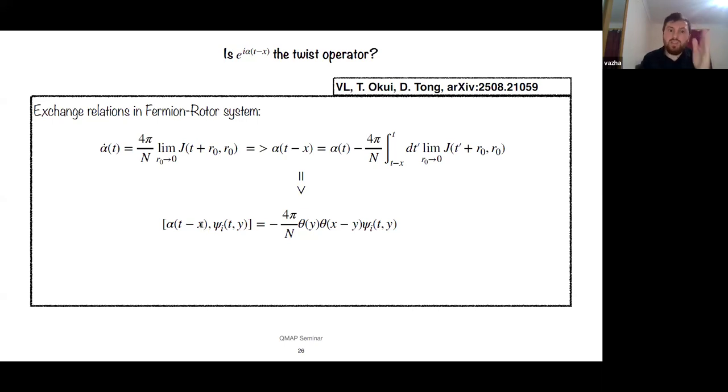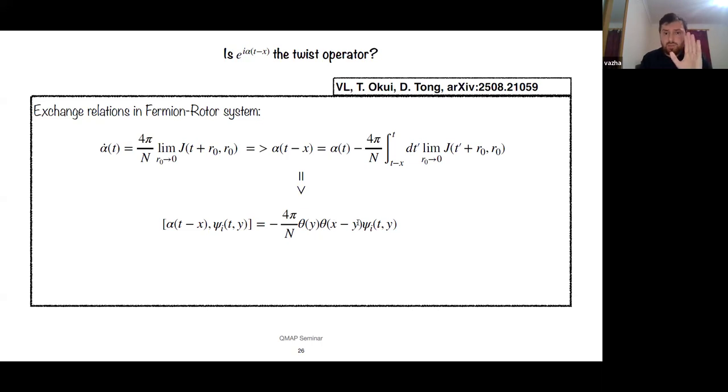Now you can go ahead and calculate the commutation relation between the fermion and the rotor. Because you are calculating a same-time commutation relation, with the first term it commutes, and with the second term it is the commutator of the current with the commutator of psi. We know how to calculate this commutator. And when you do this calculation, you will get the following expression, where what I want to highlight is this two-step function dependence. The first step function tells you that if y is negative, so if you have an incoming fermion, they commute. This, of course, corresponds to the fact that the twist operator commutes with fermions that are incoming.